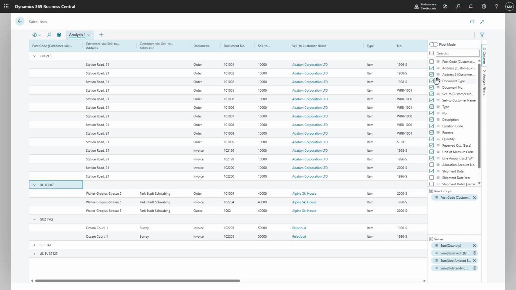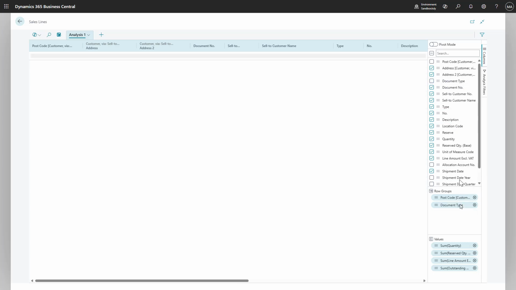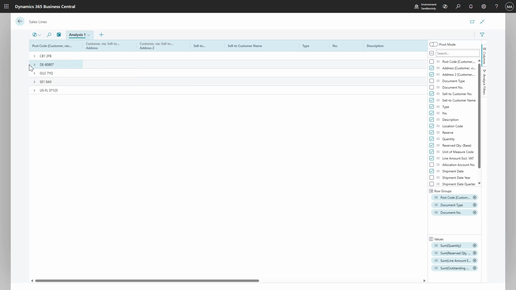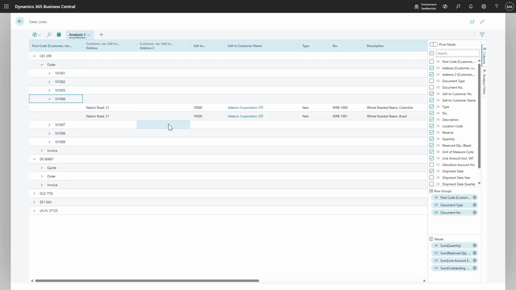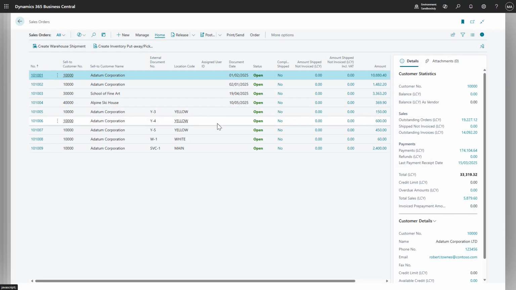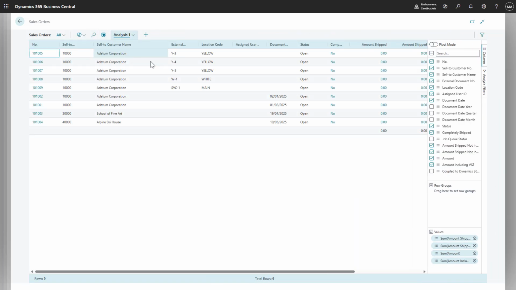So we can even go further and do things like group or filter by document type and document number. Like so.